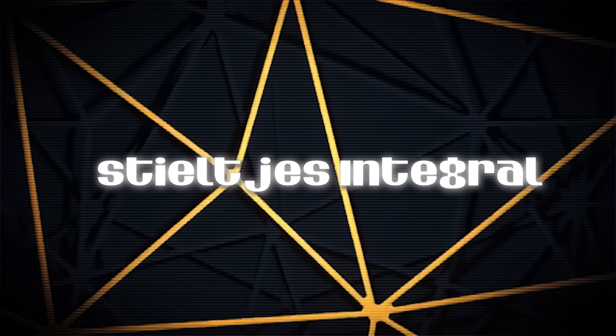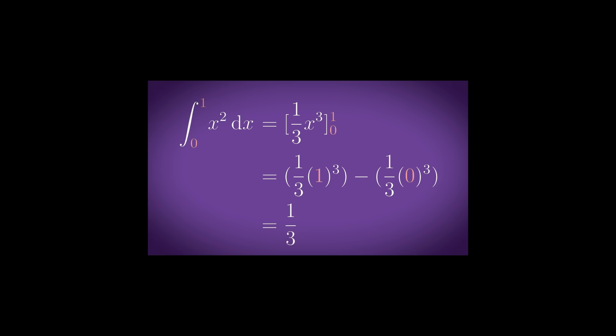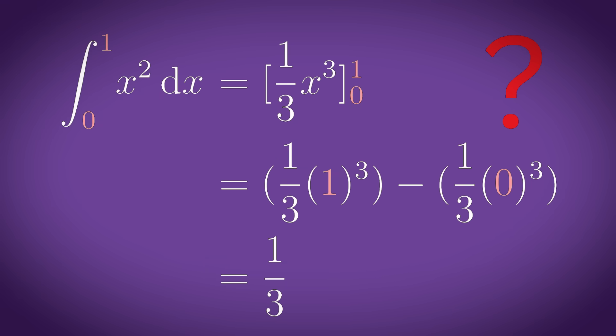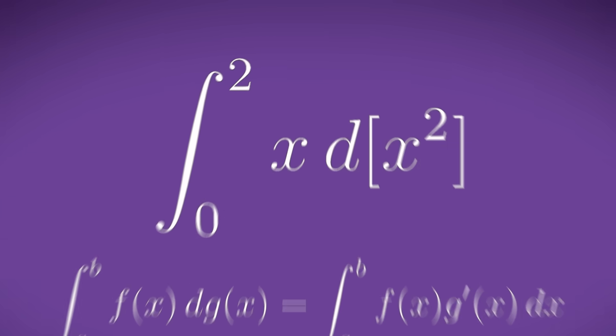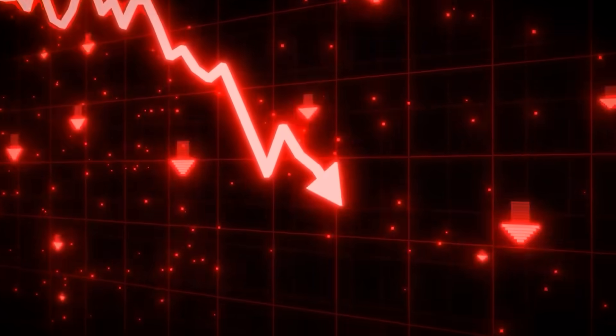10. Stieljes integral. You know how in normal integrals we integrate with respect to x? Well the Stieljes integral says, what if the thing you integrate with respect to isn't a nice smooth variable but instead moves around however it likes? So instead of just dx, you get d of gx, where g is some function that controls how you take the integral. This lets you deal with situations where things change in weird discrete steps like stock prices.